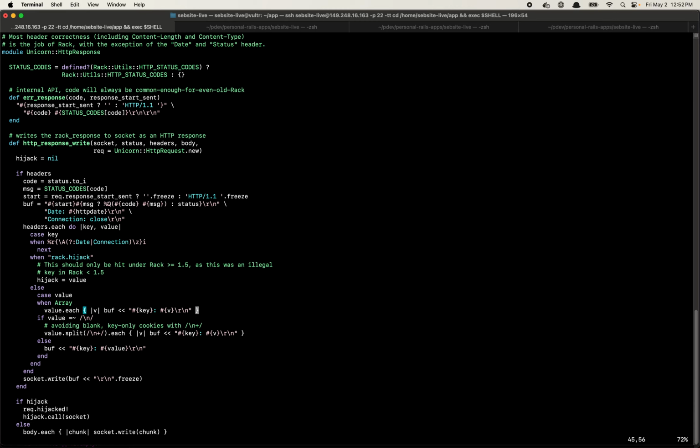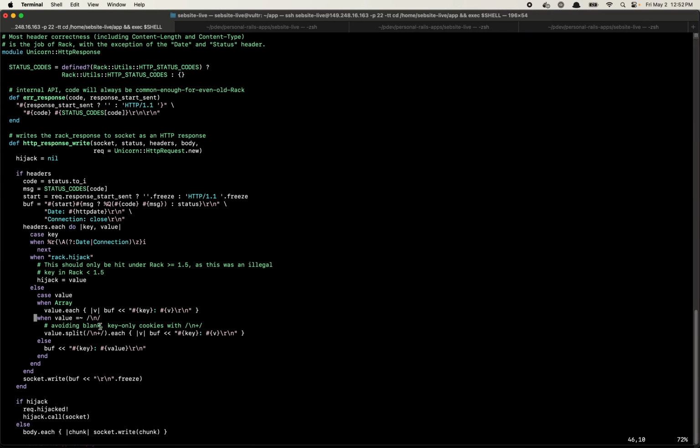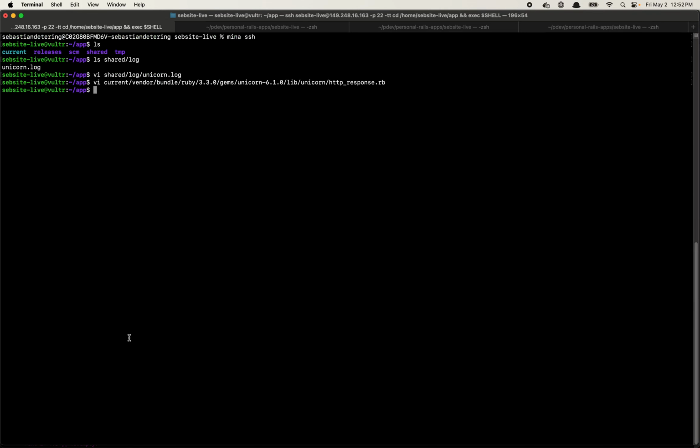And of course, monkeypatching is not the best practice, but this is probably the fastest solution until I change my server from Unicorn to something else. And so then I'm also using this logic, and now I can :wq, save that.